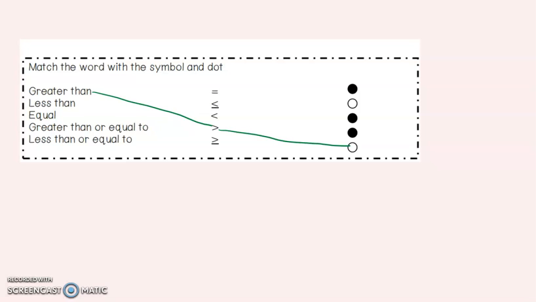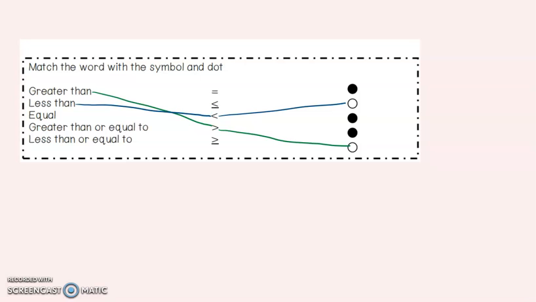The next one we have is less than, which goes the opposite direction of the greater than. And this one is also an open circle. These two open circles mean that the number that we have is not actually part of the answer set, but it's the closest answer we can get. And I'll show you what that means a little bit later.